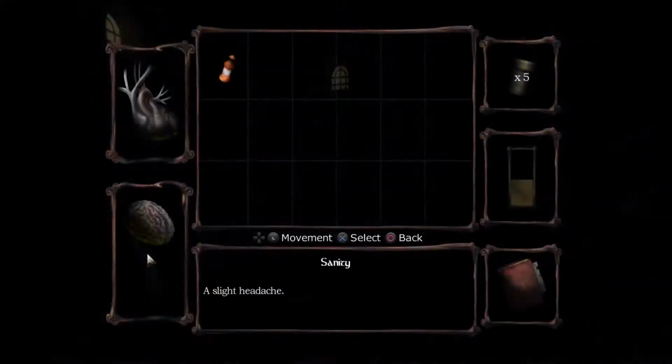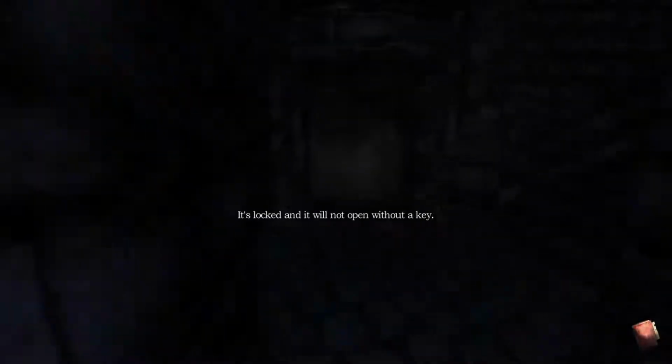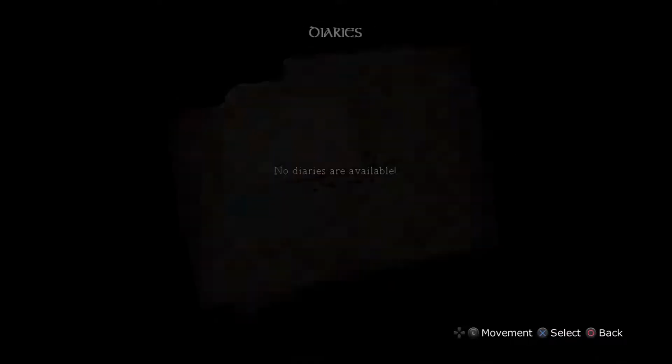What's my sanity looking like? A slight headache? Nice. Not too bad. Left or right, Josh? Do I go to the laboratory or the wine cellar? Not the wine cellar, bro. Let's get some booze. Yes, sir. God damn, Josh, we're going to the laboratory. Wait, why? That's laboratories for losers.